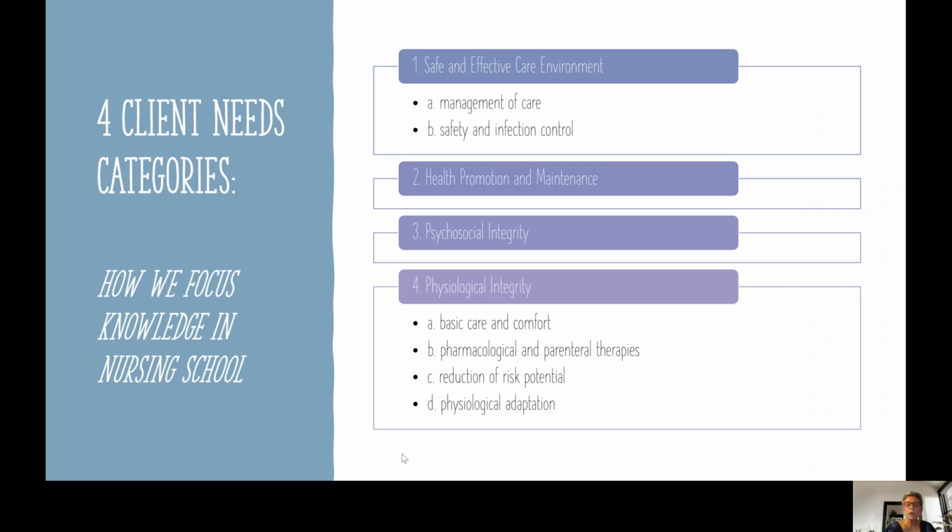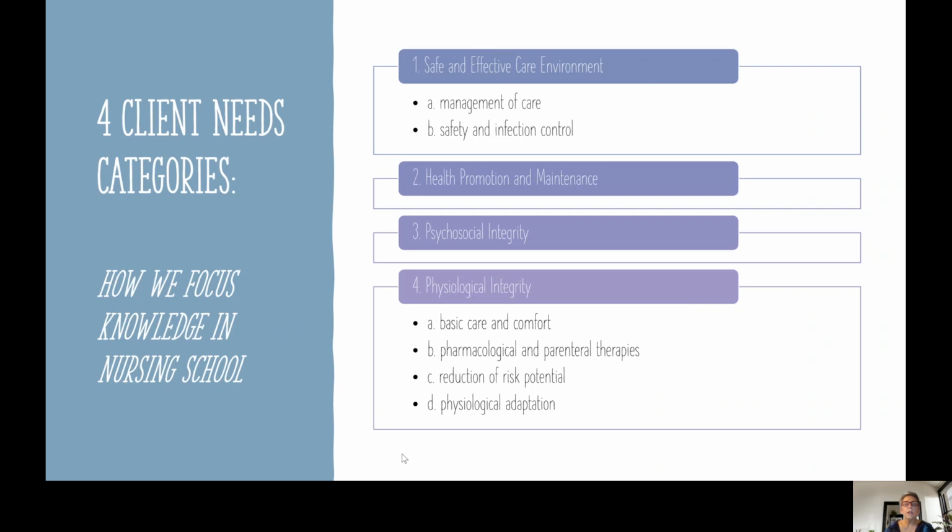Third, psychosocial integrity. This is a huge piece, and we cannot separate this from our entire physiology, right? Everything that we do impacts our body, mind, and spirit. And I really feel very strongly about that. So you will definitely love term 5 when you get to experience the mental health piece, the psychological component, and how things go awry. But we want to always encourage our patients to have a balanced psychosocial framework as well.